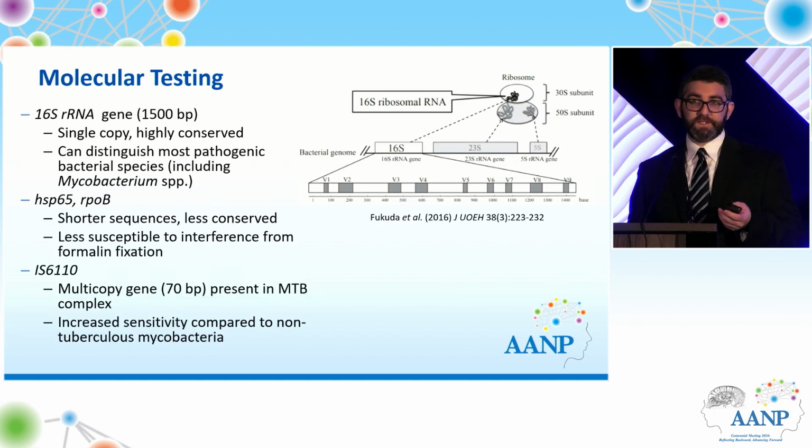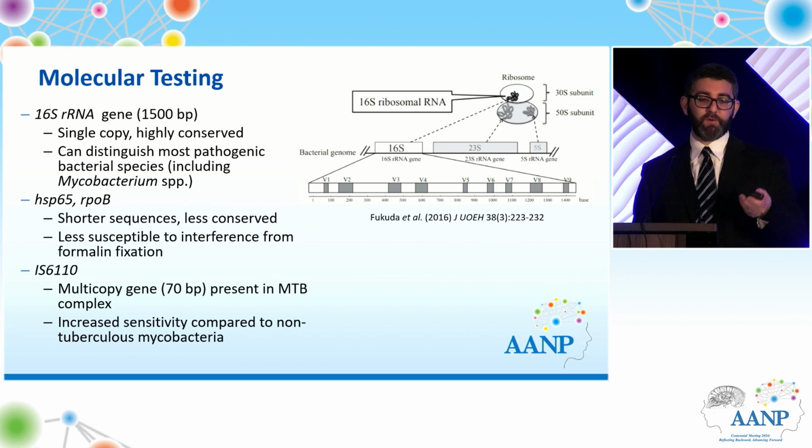So if you're not familiar with 16S sequencing, it's the rRNA from the small ribosomal subunit in bacteria. It's about a 1,500 base pair gene, and the first couple hundred base pairs are usually enough to sequence and figure out what bacterial species you're dealing with, or at least the genus. There are other targets you can use, especially if you're interested in mycobacteria, like the heat shock protein 65 or RPOB. And then if you're trying to distinguish between MTB and other mycobacteria, sometimes the IS6110 repeat element can be useful, but it's not always available everywhere.